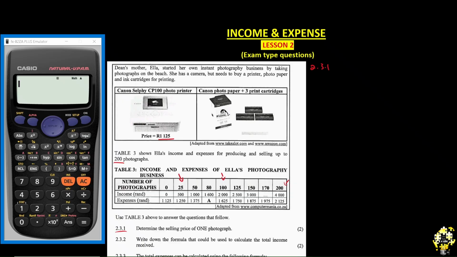It's fine. So we are simply going to say that if you have received an income of 500, and you have actually sold 25, therefore what will the income be? Having sold 25, the income, it says here that it is 20. Let's prove it with a different one, such as this one of 100. If you have received an income of 2,000, and you have sold 100, does it correspond?